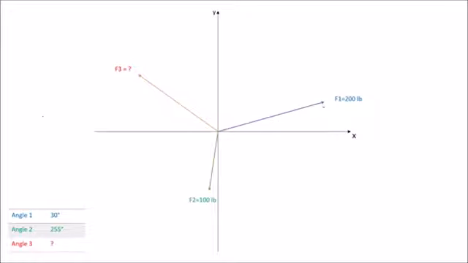Now, some of this 200 pounds is going to be going upwards, and the majority of this 100 pounds is going to be going downwards. So we don't really know which way F3 is going to be pointed, whether it's up or down. For now, we're going to assume it's up, just for simplicity. And we're going to use this concept that I've been using here of breaking down our force into its horizontal and vertical components. We're going to start with our F1 here.